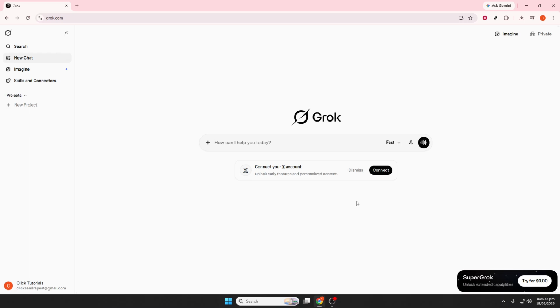Next, head to the Chrome Web Store and install a Grok automation extension that supports batch video generation. These types of extensions are designed to save time by automating prompt submission, video generation, downloads, and even basic project organization. Once that's installed, go to the official Grok website and sign in to your account. In most cases, the extension will use your existing Grok login session, so you usually won't need to enter your password again inside the extension itself.